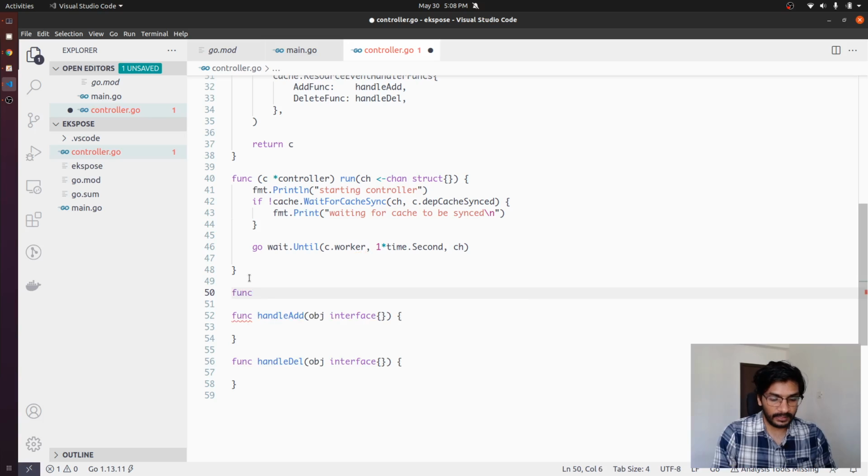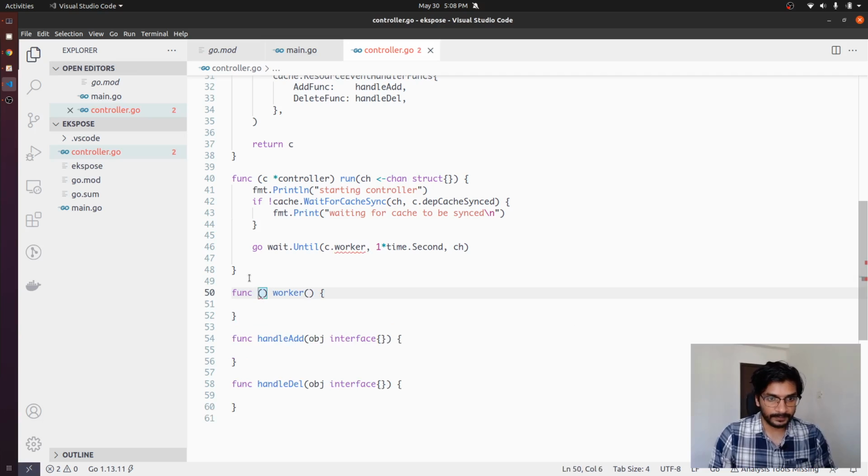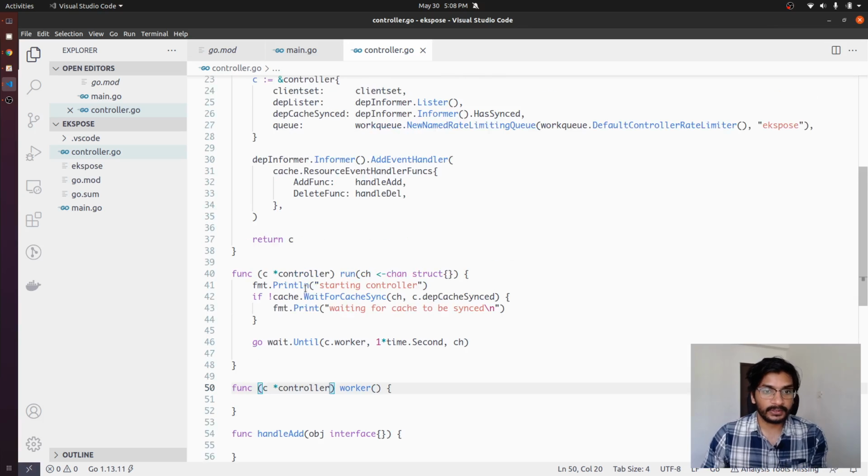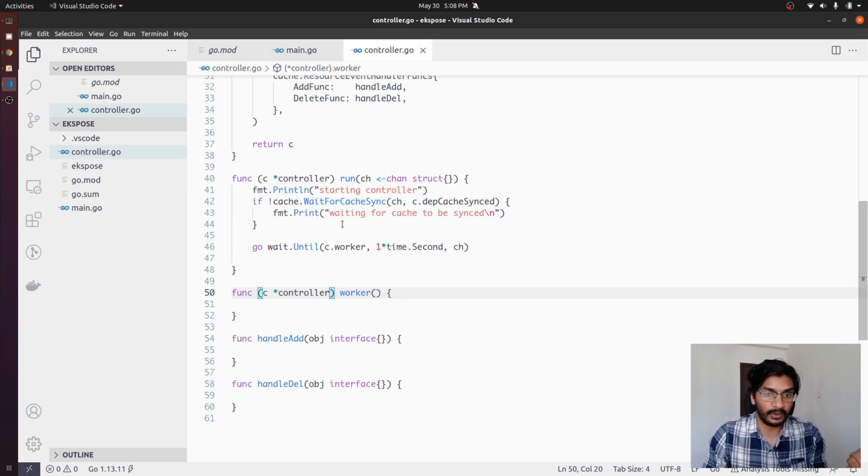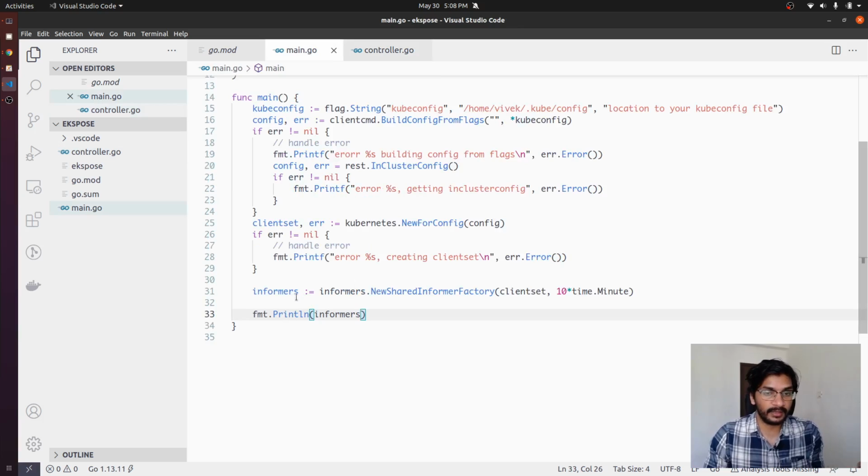Now let's write function worker, and here we go. So now it looks like we have at least a very basic skeleton of a controller. All we have to do is run the controller from main, as well as start the informer.